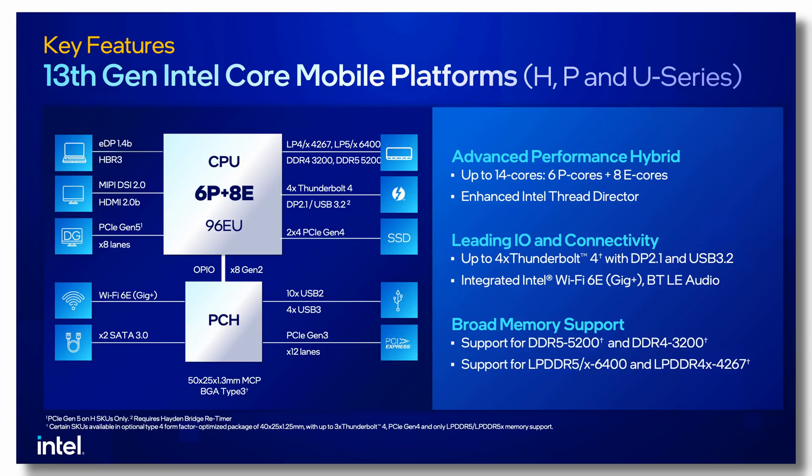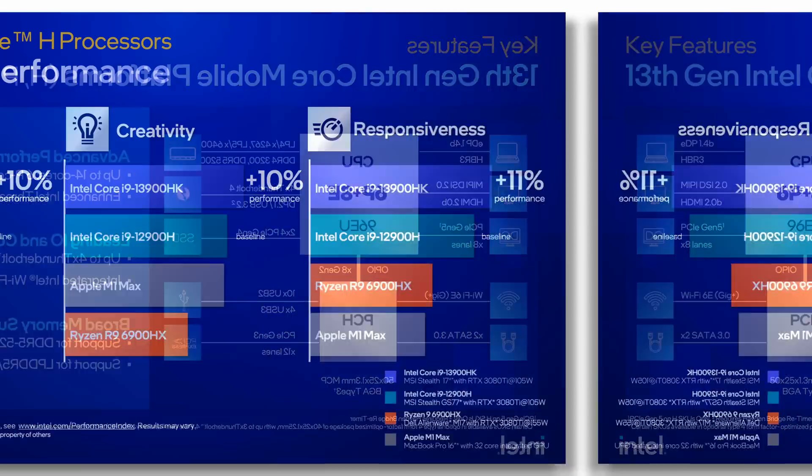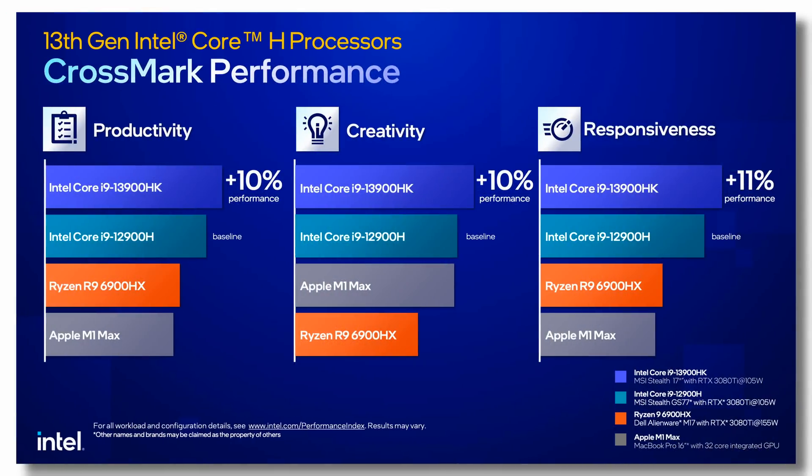If you're considering a laptop with a regular H series processor, it's still going to use the same number of cores as the 12th gen version — six performance cores and eight efficiency cores — but you're still going to get a very similar uplift in performance: about 10% in single core clock speeds and 30 to 50% in synthetic multi-core. It's going to translate a bit differently in applications, since a laptop can't sustain performance over a long period of time.